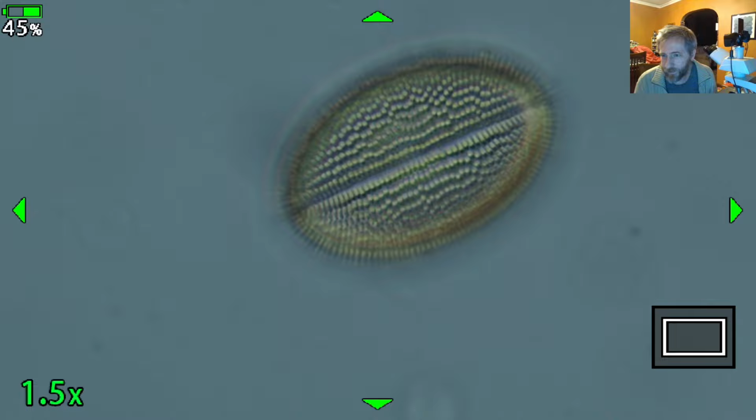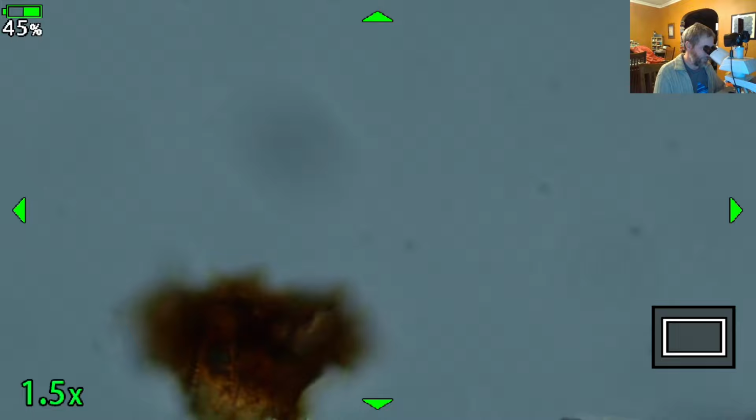What's the average lifespan of a diatom? Most diatoms live about a month, maybe. Some of them might live a whole year.